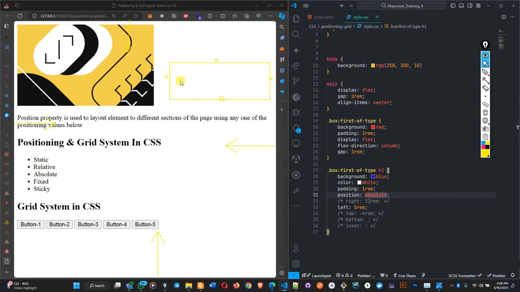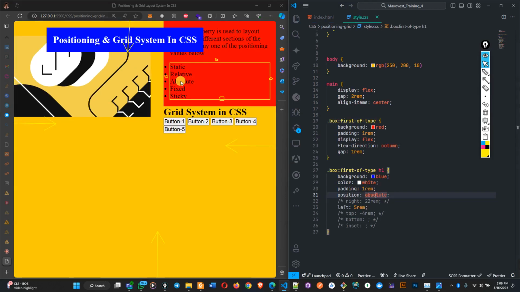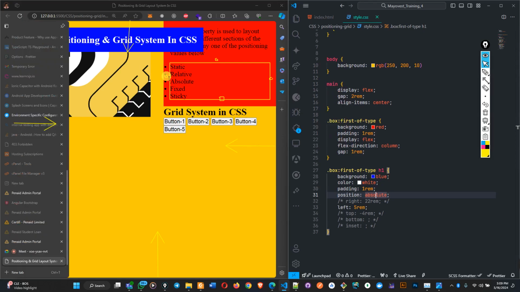So when you're using absolute, the calculation of the offset will be based on its immediate parent that is positioned, apart from static. Any parent that is positioned as static, it doesn't use static to calculate. It only uses a parent that is positioned apart from static to calculate its offset. And since none of them is positioned right now, as you can see, it's calculating the 5 rem from here, and this is where the 5 rem stops.